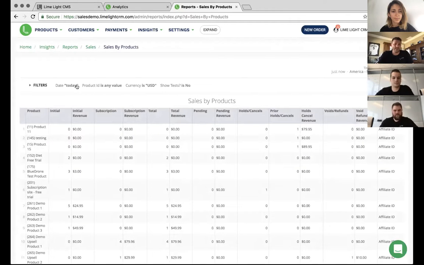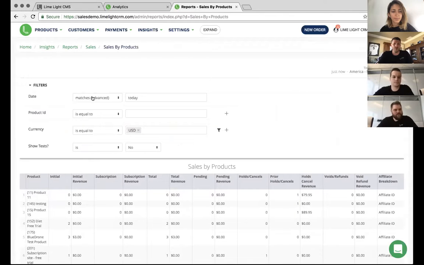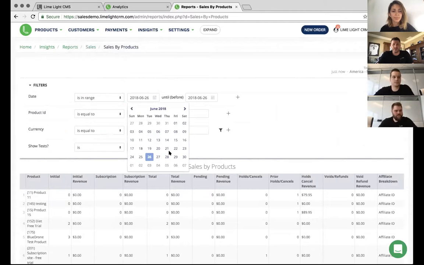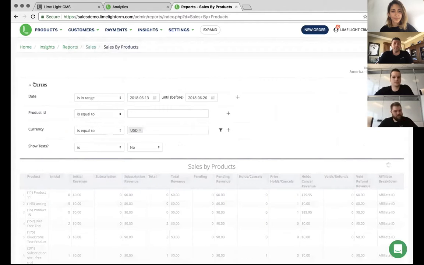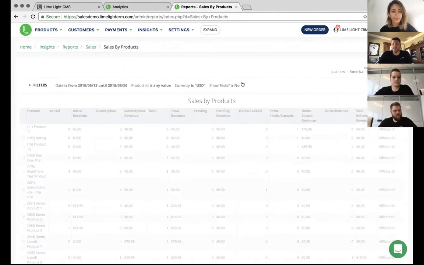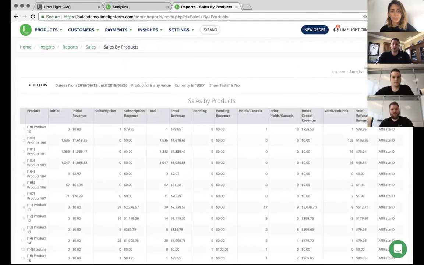I've only got it for today, but if I wanted to expand this, let's say we go back to the 13th to today, hit run. That might take a little bit, but once it's done running I can click this gear icon. There, it's done.